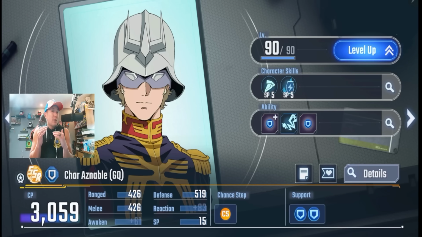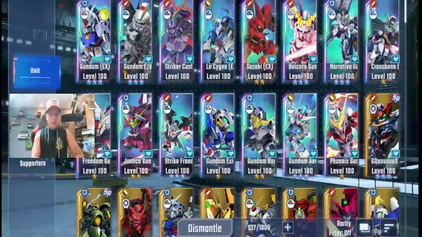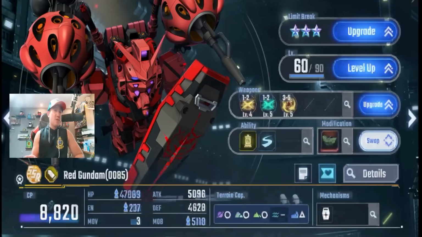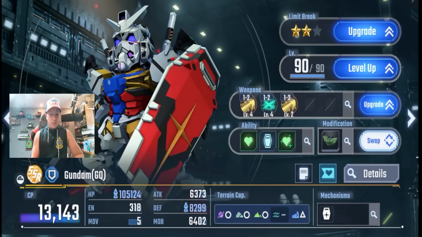I think he's a really solid pilot. You know, excusing the hype, because I'm very hyped that we got this character. I think he's very solid. I do think his kit is kind of interestingly designed, because his two most ideal mobile suits, and we're going to go to the mobile suits here, are going to be the Red Gundam, which oddly enough is a support type Gundam, and also the Gundam from GQuuuuuuX, or they call it the White Gundam.